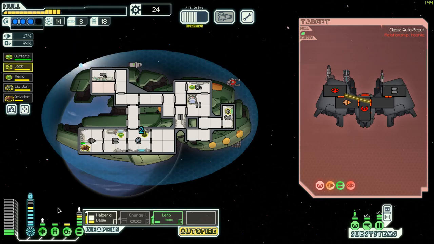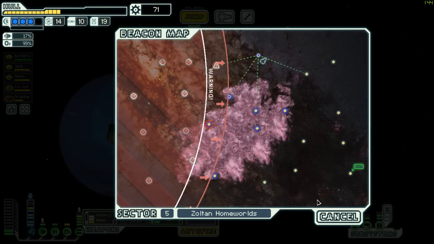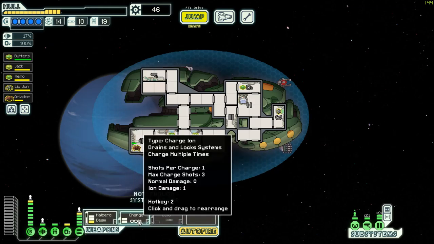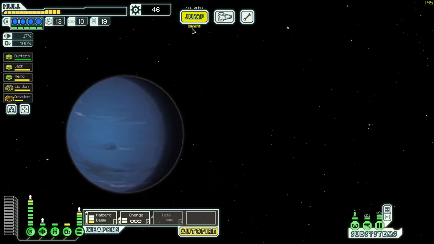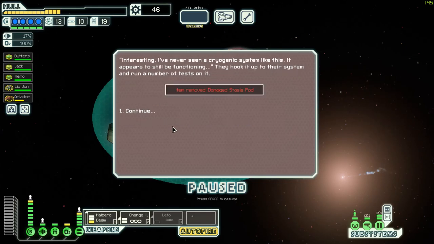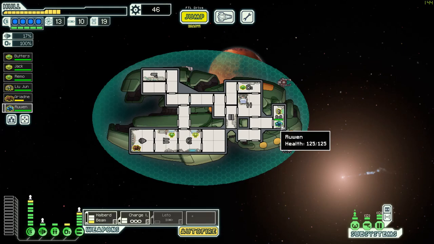You guys gotta keep telling me to watch my shields. Make sure I keep turning my shields back on. Alright, now we might be able to pull through, you guys. Just maybe. I'm at 10 missiles. Damage stasis pod. Ask if they can fix this. Okay, we got the alien. Alright, what are you good at? You're a good missile guy. Go hang out in there.